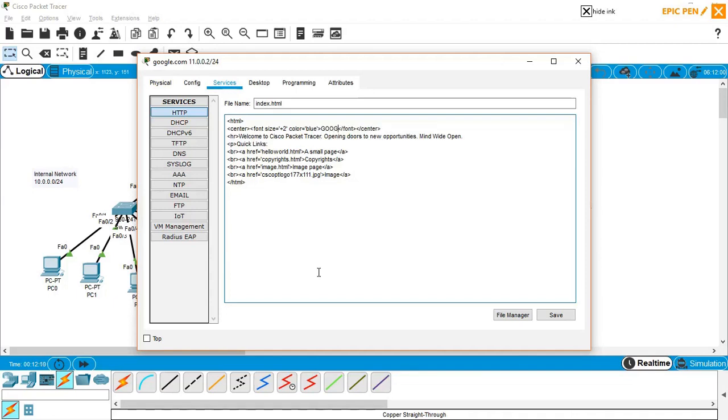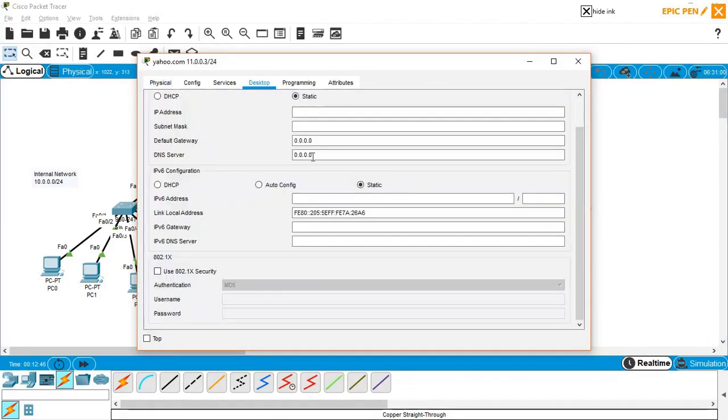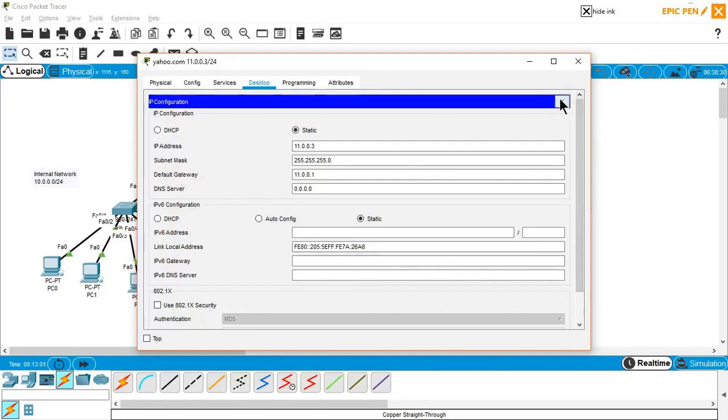So Google, and this guy is Yahoo, and he's 11.0.0.3, 255.255.255.0, 11.0.0.1 the default gateway, and I'll just close it.